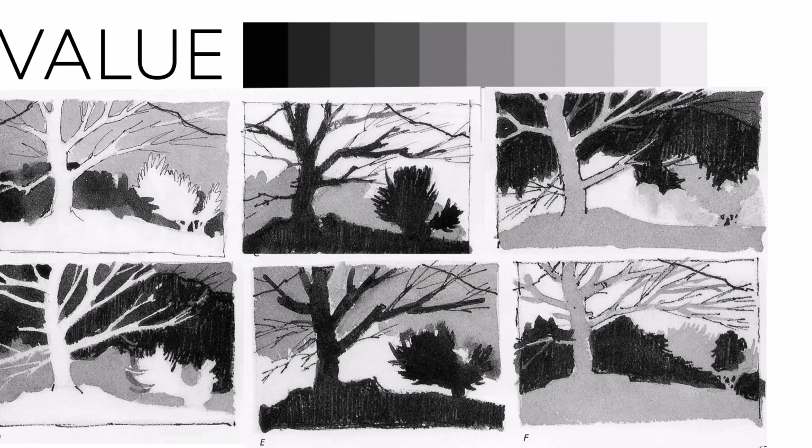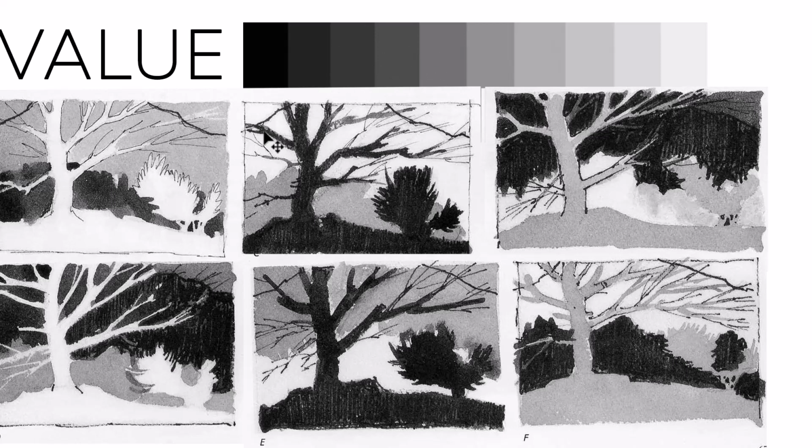That leaves our final element of value. Okay, and value is a value range, the lightness or darkness of a color. So for example, reds and greens are value 5 or 50%. If you would take a red or green and put it on a black and white photocopy machine, it would turn into a 50% gray. Your yellows tend to be in the 10%, right? They're lighter colors, where blues can exist anywhere from a 30%, like a light blue, to an ultramarine blue, which is going to be about 50, 60, or 70%, right? So every color has a value.